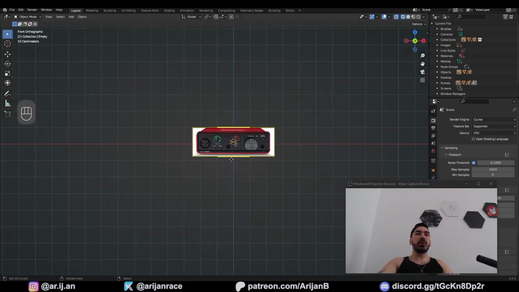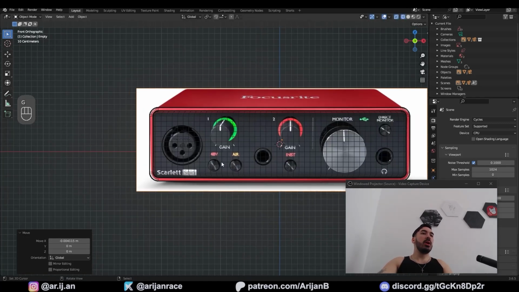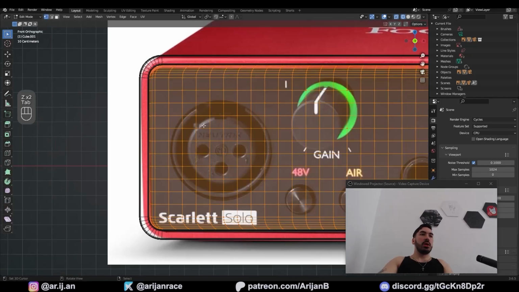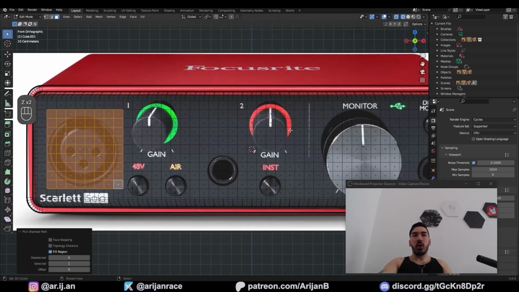Now let's pull out the front view reference so we can see the details here. Even though the dimensions are not exactly the same, we can tell approximately where the features are. So we're going to use this geometry which we just created in the front of this face to create these circular holes and other features.